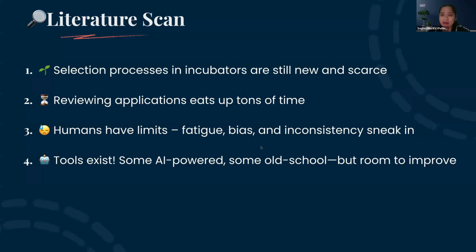The last insight is that we see ecosystem experiments popping up here and there, and it's really promising. However, the full AI integration is quite rare at this point. There are a few tools out there that are aimed towards improving efficiency in incubation. For example, Babele offers a free selection module for impact programs that covers the different stages, from application to reviews to evaluation and reviewer collaboration, but it doesn't use AI.